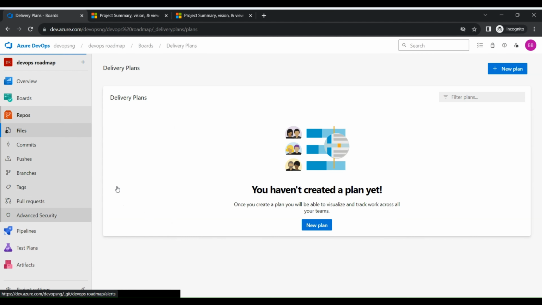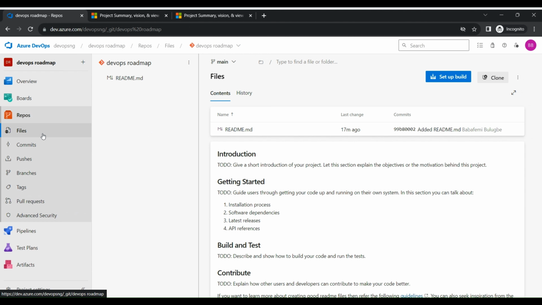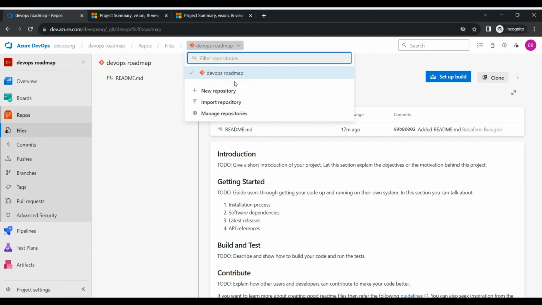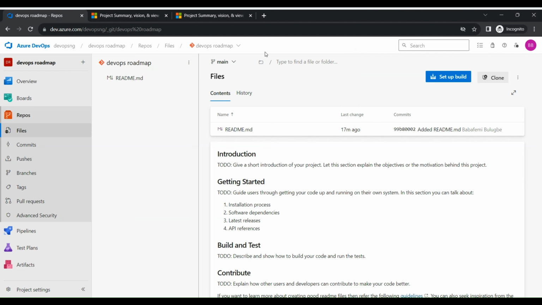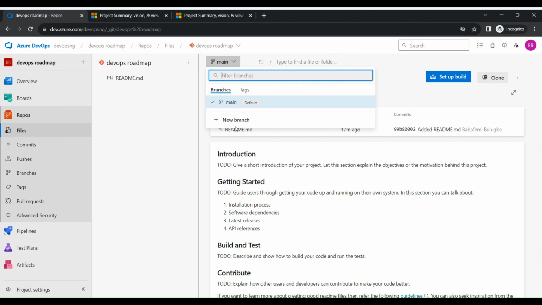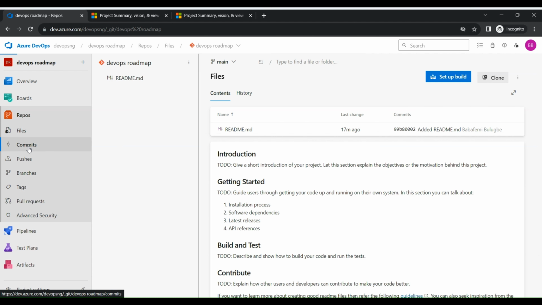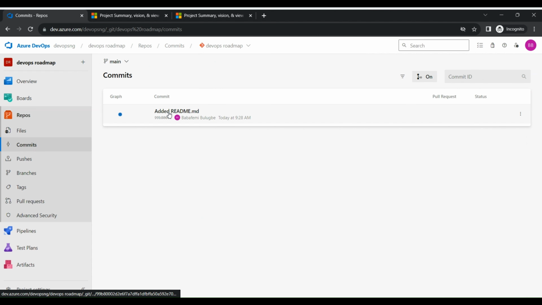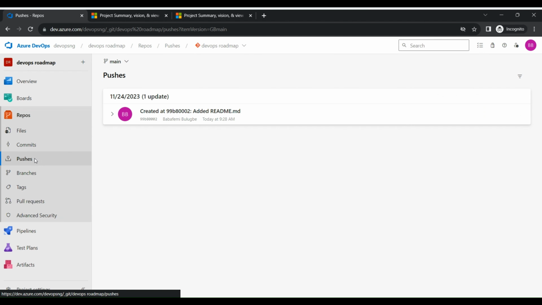We have the repo where you add your source code, everything that you had in here. You can create a new repo by dropping down this particular repo. You can even import a new repo. You can select branches. You can create a new branch. Then we have commit. Whenever you add a file, you need to commit that file. Then the pushes, yes, because after committing, you add a file, you commit, you push. And that's why you can see this push here. So do not worry. We're going to talk about all these when we get to repo.